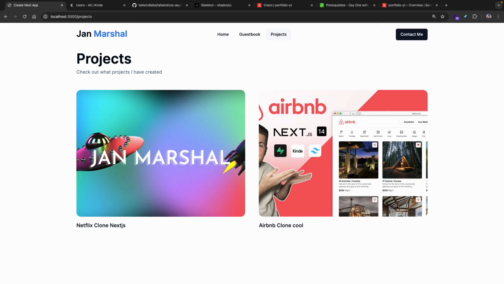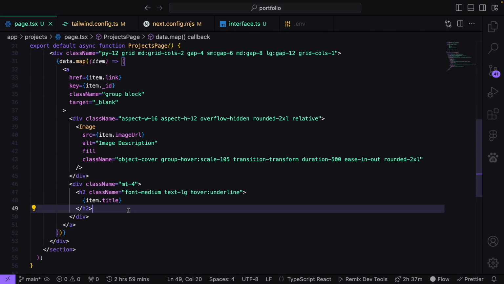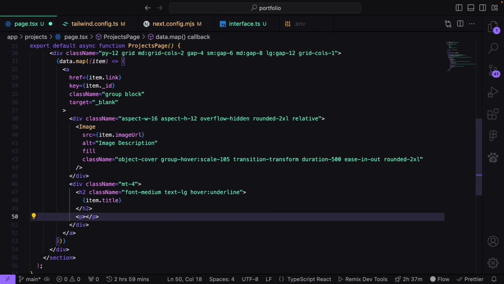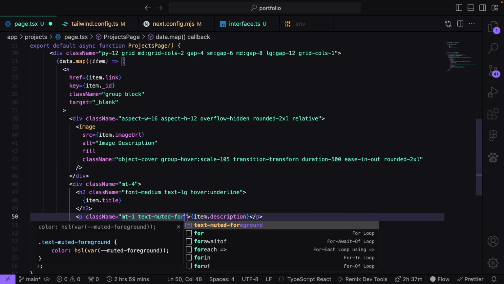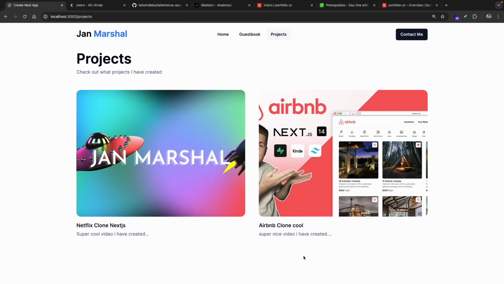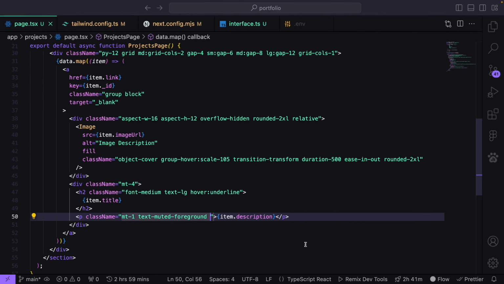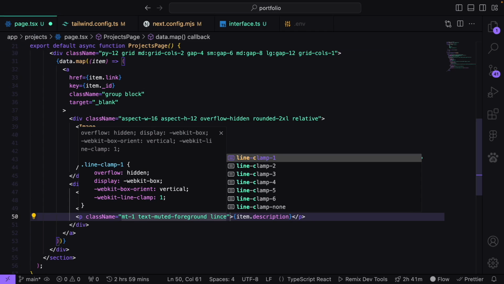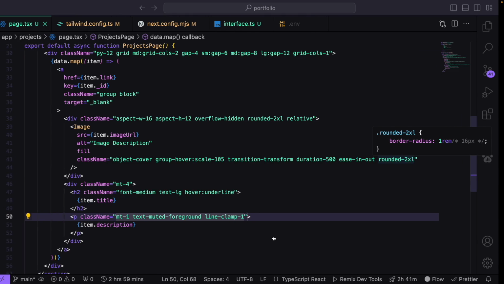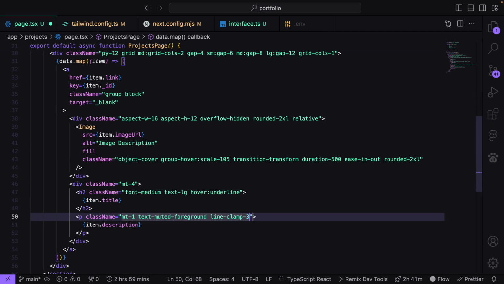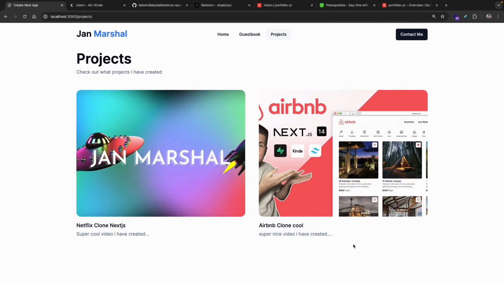Let's now also render the little description. So under this h2, I will render a p tag. Then inside of here, we'll get our item.description. So let me right here get a class name. Let's say margin top of 1. Let's say right here text muted or foreground. Let's save that. Let's see how that looks like. Yeah, this looks quite good. And one thing we could also do is add a line clamp of 1 so that we know that the description is maximum of 1 line, or actually let's change it to 3 lines. So I think this is fine.